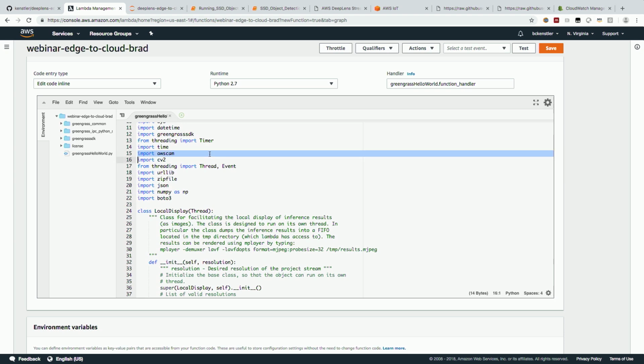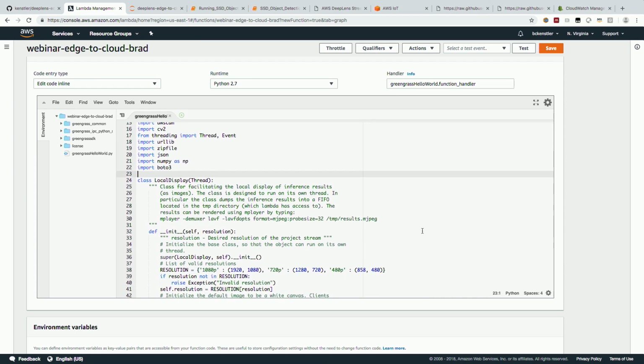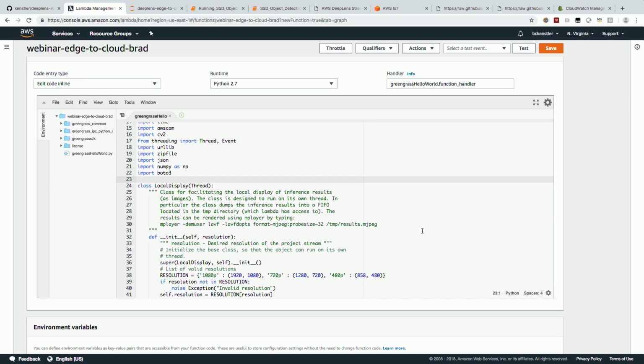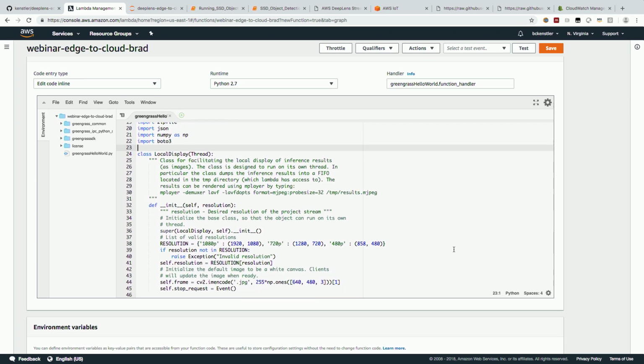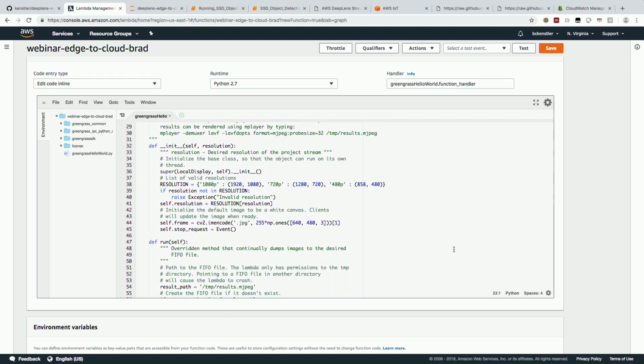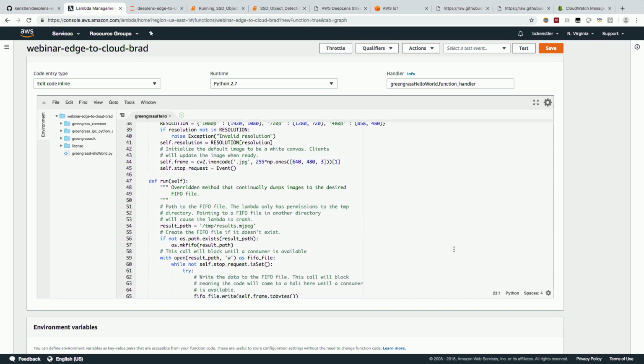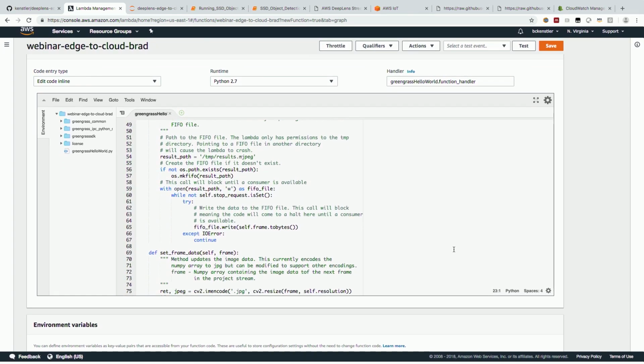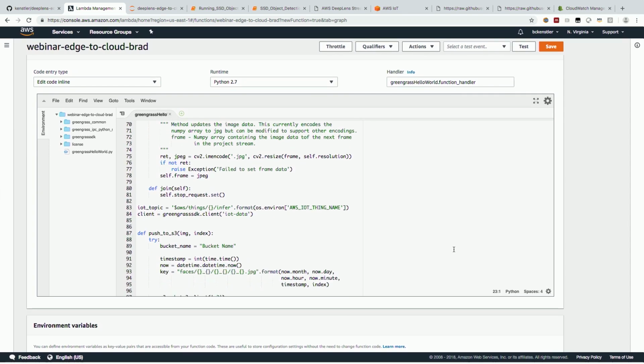AWSCam is a library that's pre-installed on the device, and that is a library that helps do things such as grab frames from the camera on the device, as well as use the Intel inference runtime that the model is going to run on. So the local display, this is a simple thread class that we're going to use to write the outputs of the model to a file locally for streaming.